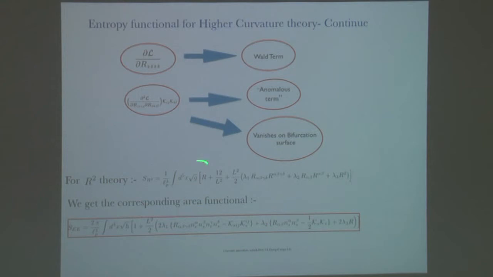Suppose we start with the R square theory; the Lagrangian is shown here. This is the Einstein term, this is the cosmological constant, and this is the R square part, with the R square couplings lambda 1, lambda 2, lambda 3. For this, Dong's prescription gives this formula, and actually this formula is not very nice, because you can see this is not an intrinsic quantity defined on the surface. The K's are the intrinsic K's, and these R's are actually the bulk Riemann tensor contracted with the normals corresponding to these two transverse directions, and this is the bulk Ricci scalar. This was first conjectured by Fursaev, Patrushev and Solodukhin using the so-called squashed cone technique, and Dong, using his generalized prescription, can successfully reproduce this formula.